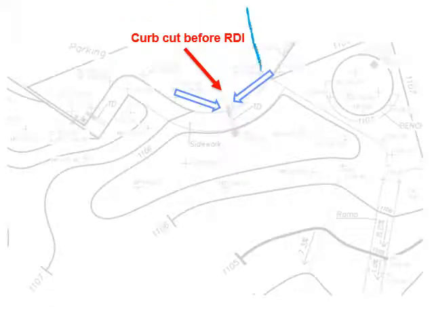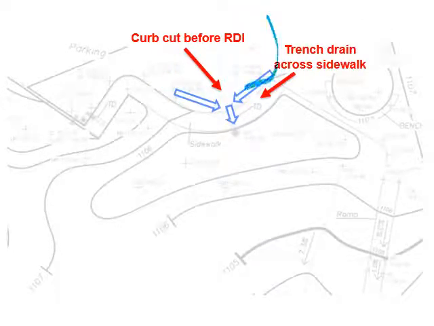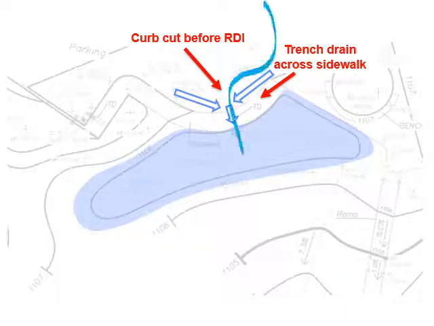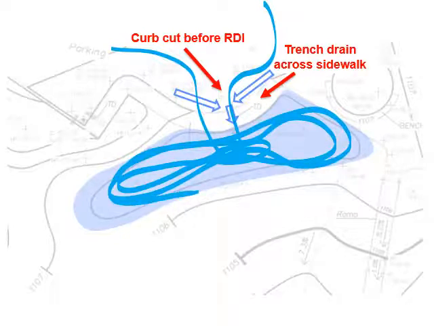So to begin with, we've got water flowing down, and that water is then going to be diverted because of the curb towards the curb cut that also becomes the trench drain. So that water simply runs down through the curb cut, through the trench drain, into the retention system. After it runs down into the system, of course, it starts to fill up until it has reached its capacity.